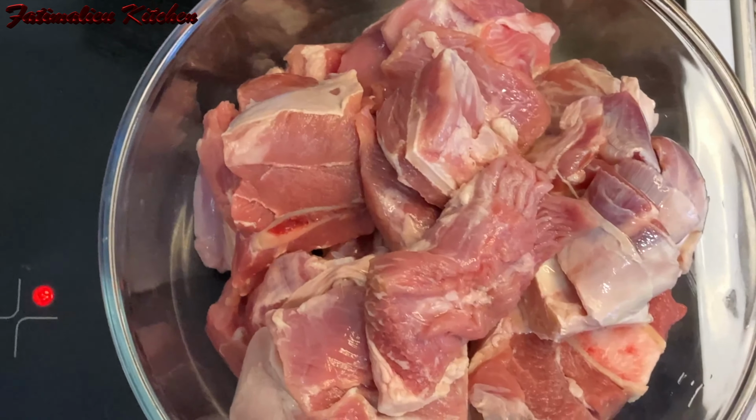Okay guys, so our meat has fried very well here. Let's give it a stir. Right, so at this point we are going to go on and add our blended ingredients in. Then we stir it all over again.